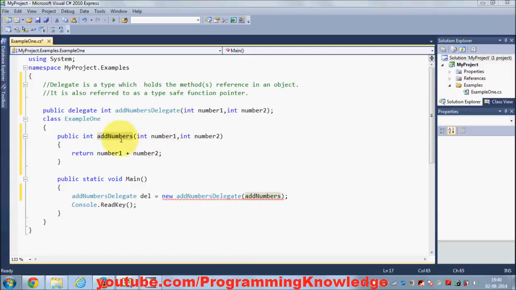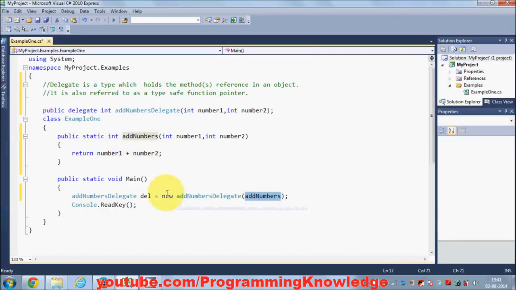And this is showing us an error because, for example, we haven't created the instance of this function to use in here. So I will declare this method or function as a static method, and then we will be able to use it. So I will use it as static, and then we can use this. Otherwise we have to define the instance of this example one class, and then by using the object of this class we can call this. But for now we declare this as a static function, so we can use it directly here.